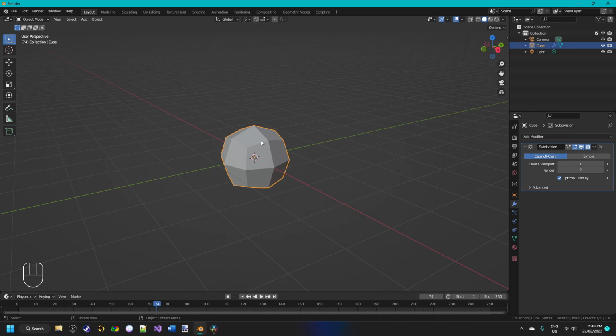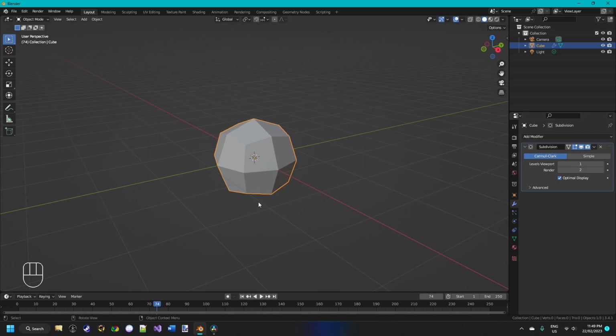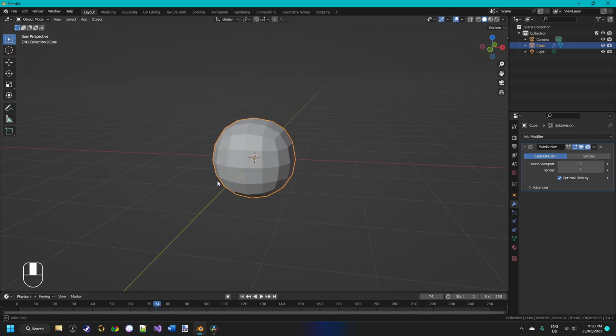you can actually make this pretty low poly or pretty high poly based on what your target platform is going to be, whether you want this on something like a console or PC, or you want to make a model for something like mobile, where the processing power is just not quite up to scratch with modern consoles and PC. So for me, I'm going to try and keep this relatively low poly. However, you can go as high or low as you want. Just make sure that your computer can handle it. For me, I'm going to bump this up to 2 subdivisions.